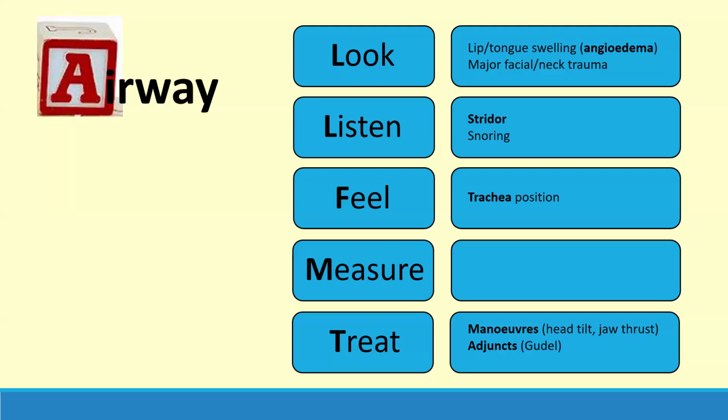And in terms of treating the upper airway, there's limited options, but you're going to do some simple maneuvers. So head tilt, jaw thrust. We'll talk briefly in a second about the positions you want children of different ages to be in. And there's some airway adjuncts. So there's Guedels, there's laryngeal mask airways, LMAs, and then there's obviously advanced airway in terms of intubating, which we wouldn't normally do as medics, but we do in babies, and we would expect an airway specialist to do that usually in ED or an anaesthetist to come along. So if we're worried about these things, then we're going to get a specialist to come and preserve the airway.